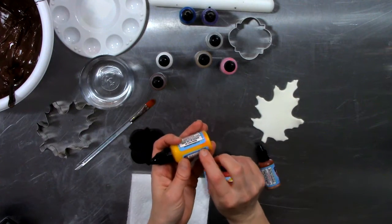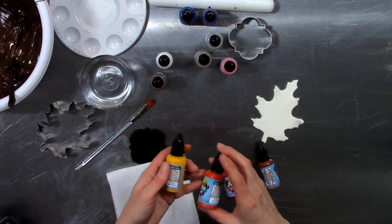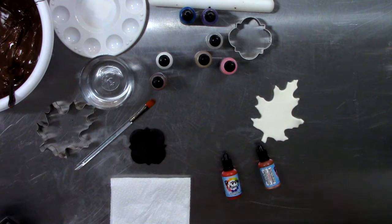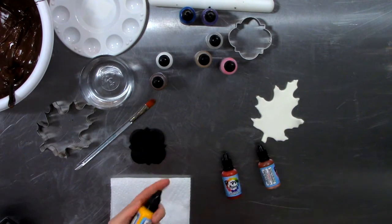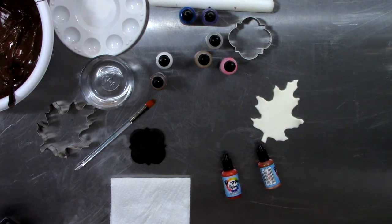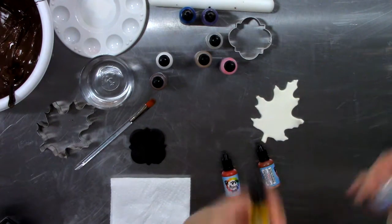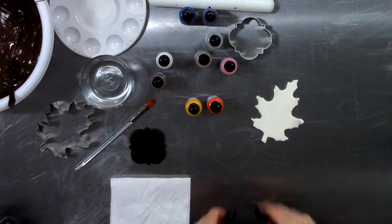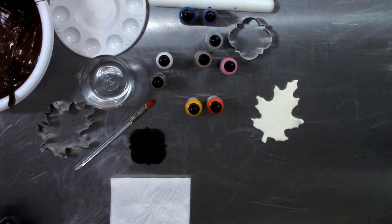All of the pigment has a tendency to settle at the bottom of that bottle. So you're going to have to shake these really well. And they state that on the bottle. Shake them really well. Yeah, so I'm shaking like crazy. This is where I want one of those paint machines. You know, you put your paint can on it and it shakes it up.